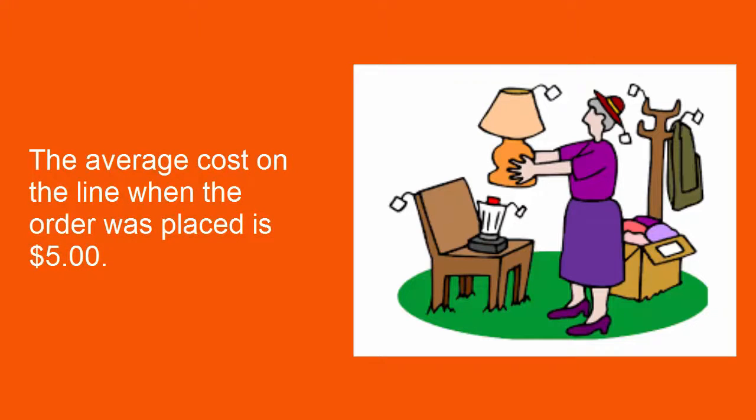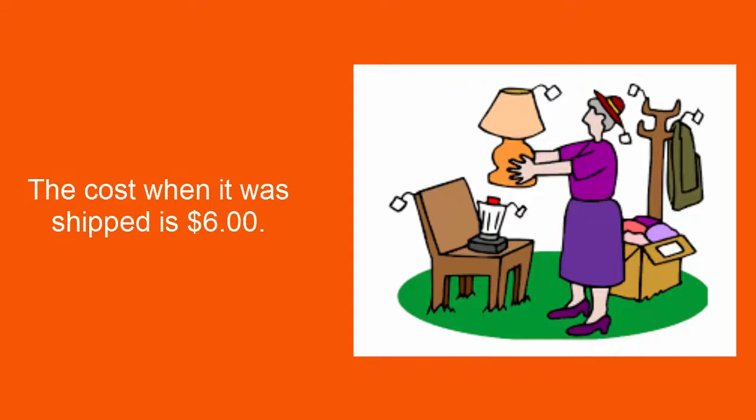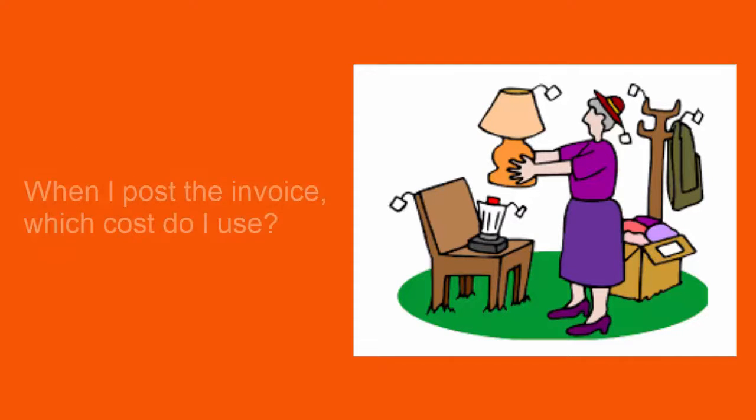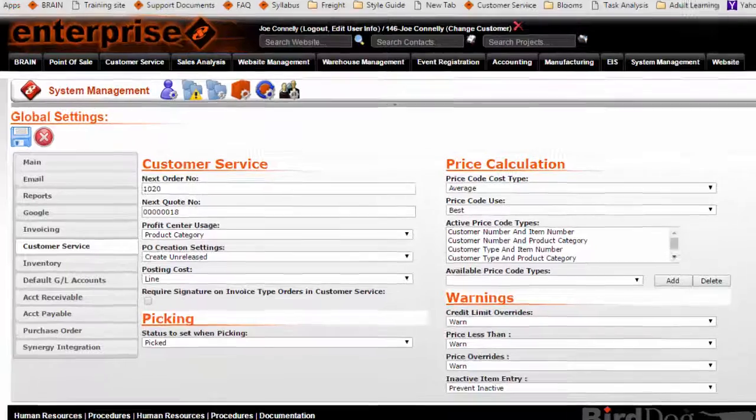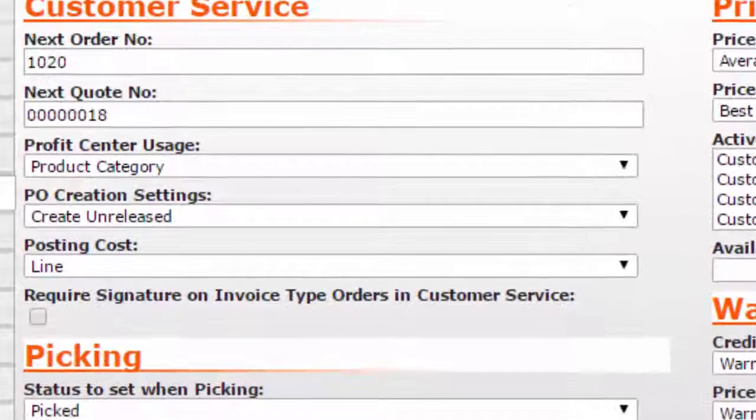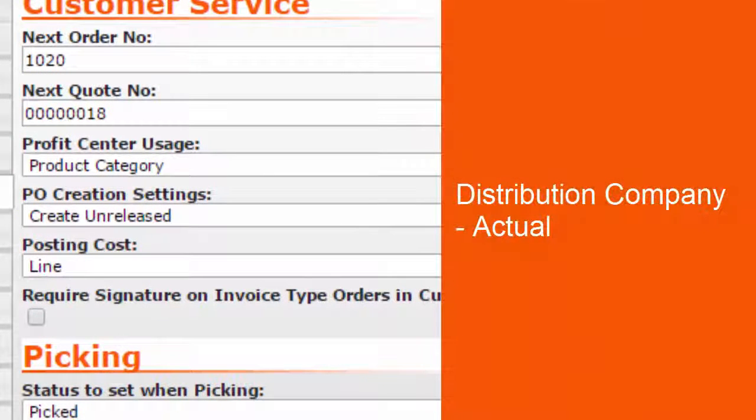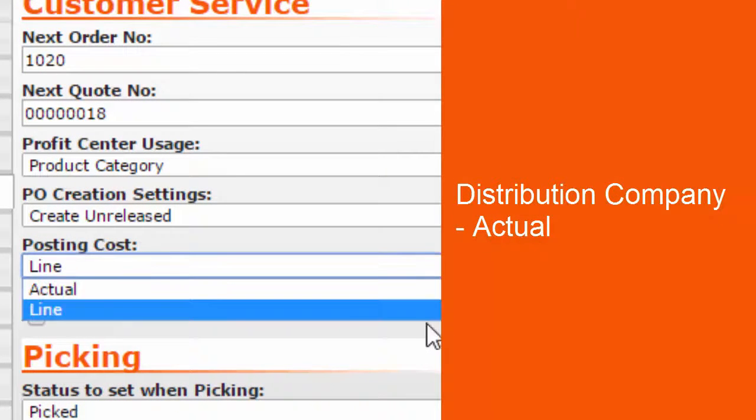However, the average cost when I placed the order on the line was $5. The cost when it was shipped is $6. When I post the invoice, which cost do I use? That depends on what is selected under posting cost. If I'm a distribution company, I almost always say actual.